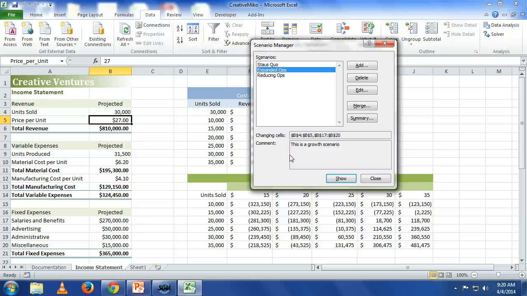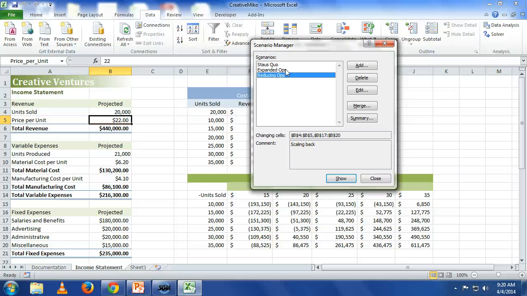It said, I'm going to sell 30,000 units, price per unit is $27. You see it updated the salaries and benefits and advertising and administrative so that I don't have to do that. If I want to do reduced ops, we can double click on it, the same as saying show, and it'll automatically invoke that scenario.